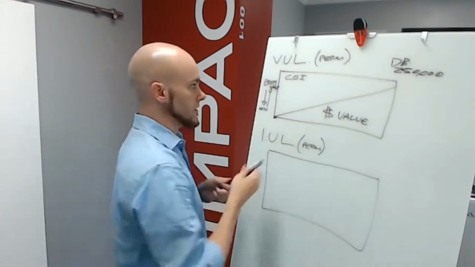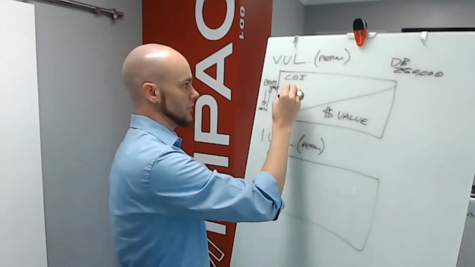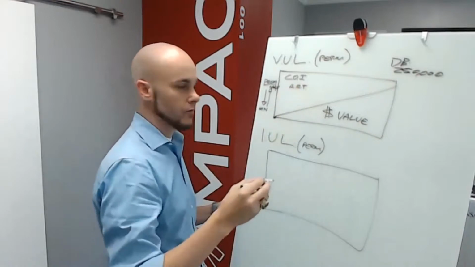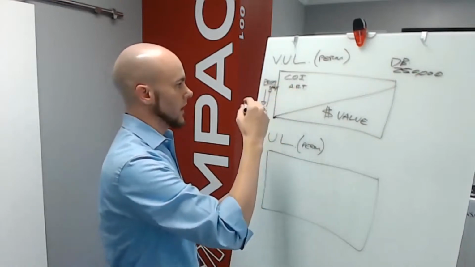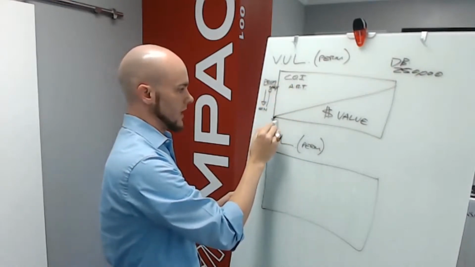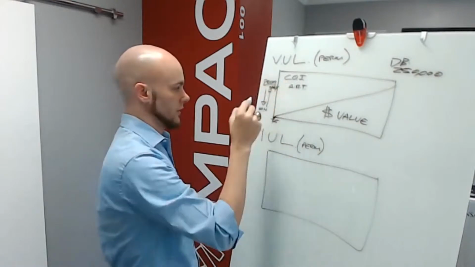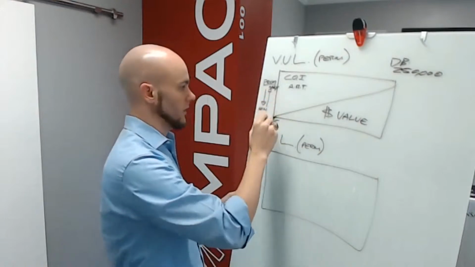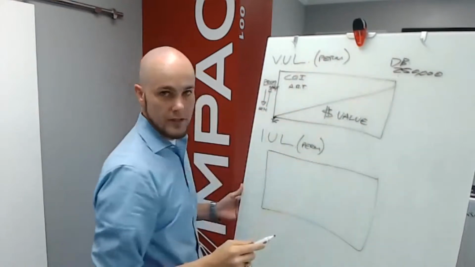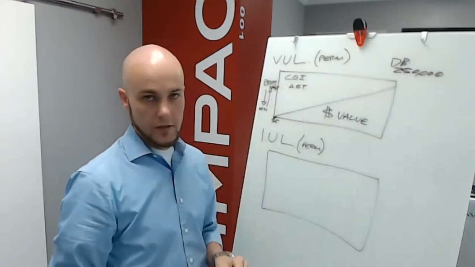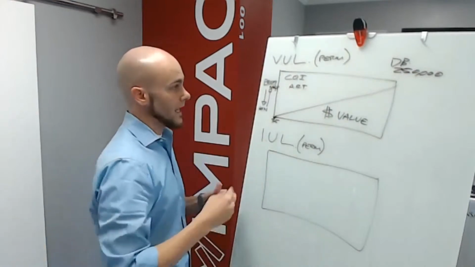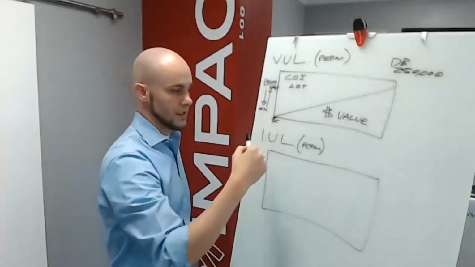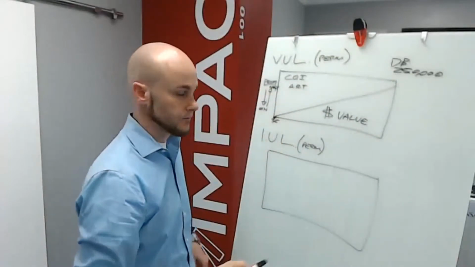Okay, the cost of insurance is based on a type of life insurance called annual renewable term, or ART. And so if this person is 35, they take the cost of insurance for a 35-year-old male, a 1-year annual renewable term on a 35-year-old male for $250,000, and that's the cost of insurance for that year. Then the next year, they take a 35-year-old, $250,000 annual renewable term. What's the cost that year?